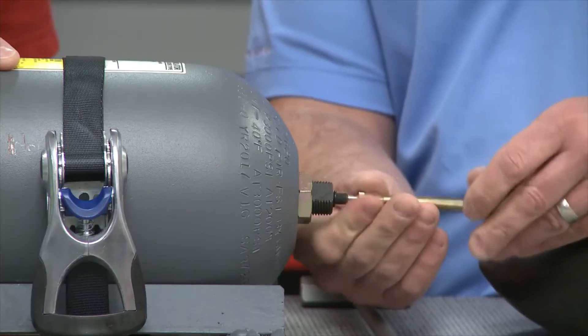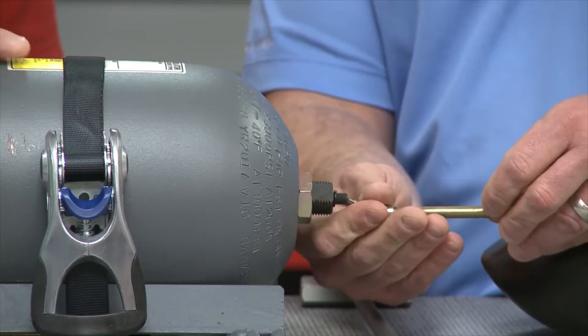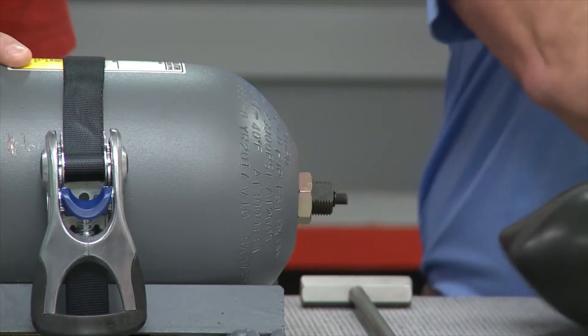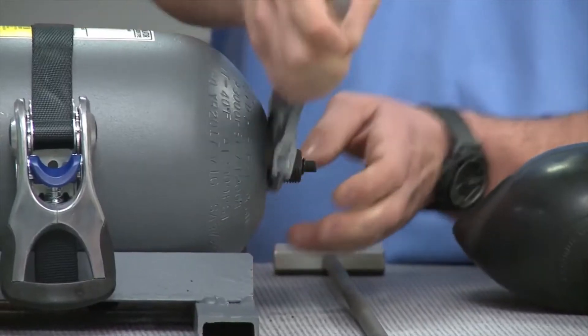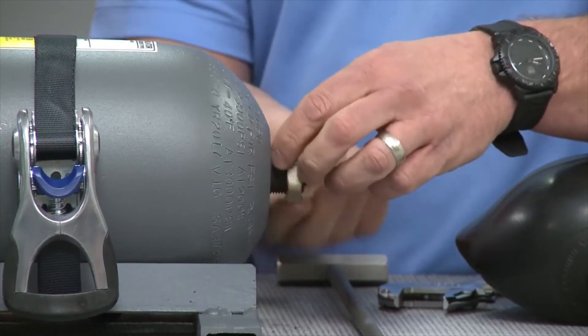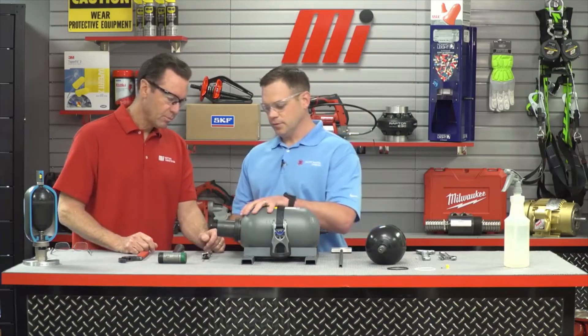The first thing you want to do is, using proper discharge techniques, remove the gas valve and bleed off any pressure that's in the bag. Then, since this is a bag you're not going to use any longer, you can remove the valve stem. Next, you want to remove the lock nut on the gas valve. We're going to push from this end and pull it out from the fluid port body. Now we're ready to move down to the fluid end.